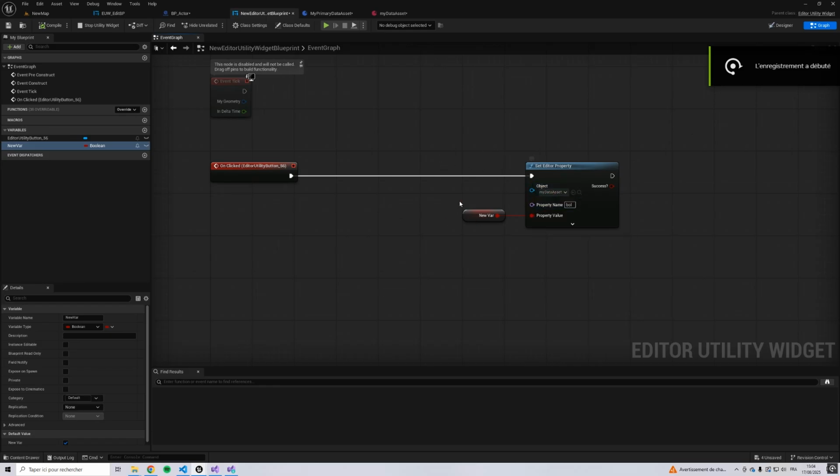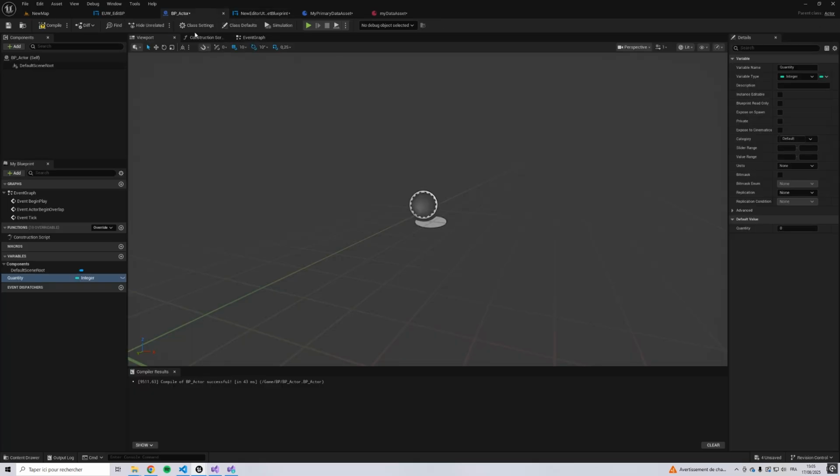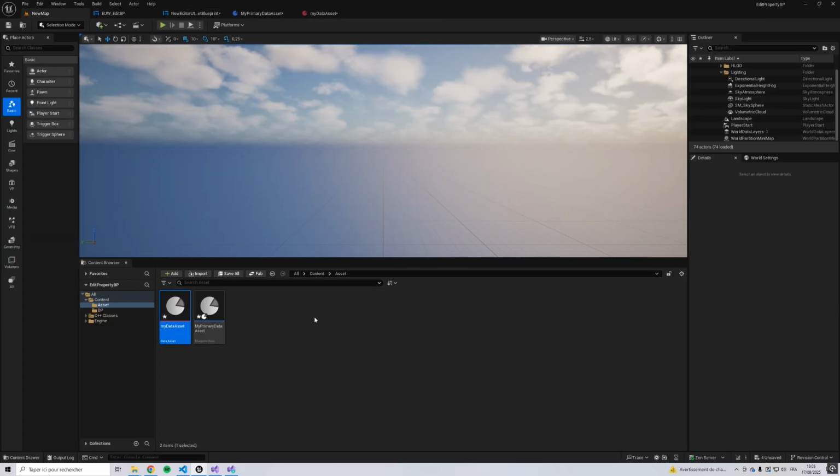I've talked about data asset, but perhaps there are other types of items, whatever they are called, which can fit in this set editor property. But I would like to talk now about blueprint, because blueprints are a bit different. I have created a BP actor, which is a really basic one. I can create it from the start again, by the way.